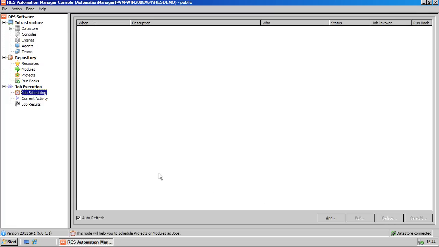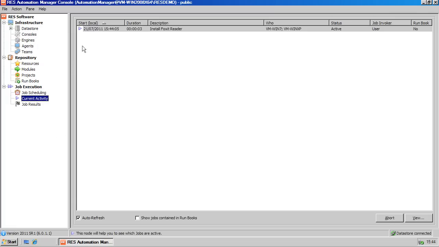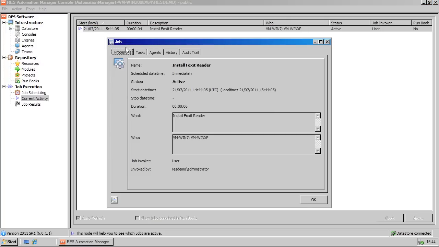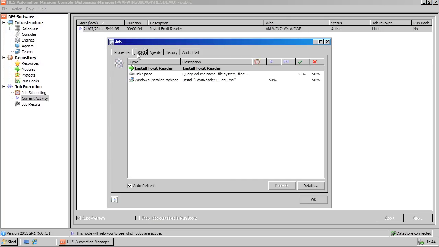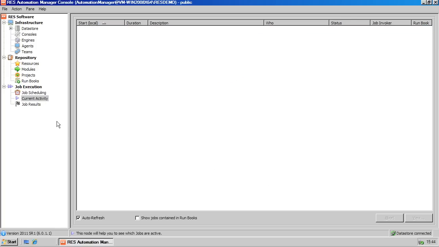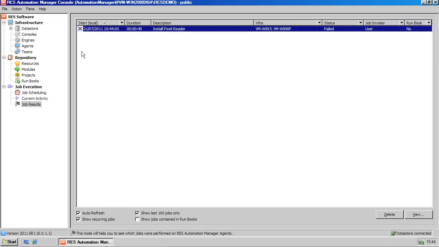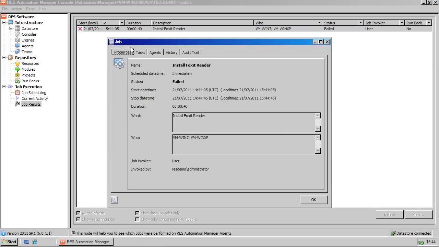Under Current Activity, we can view the progress. And when the job's finished, we can look at the results.